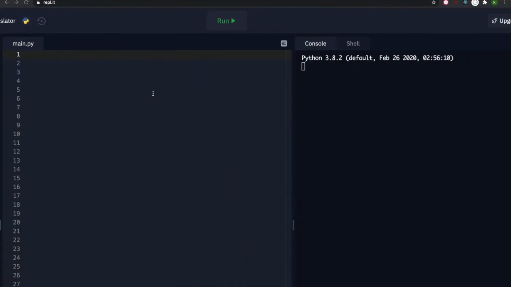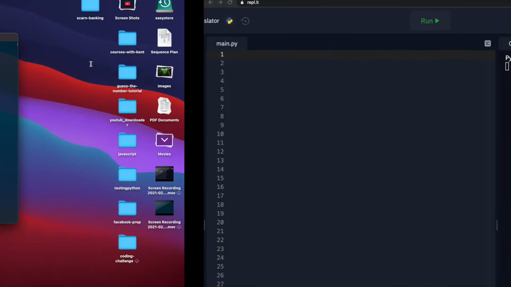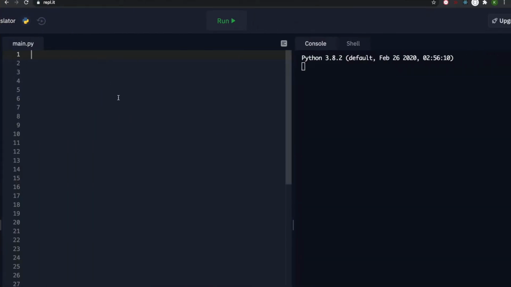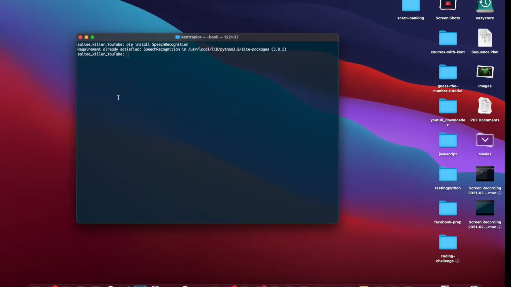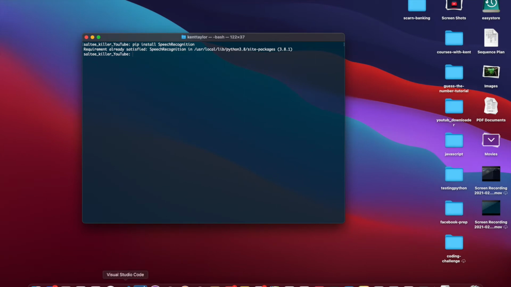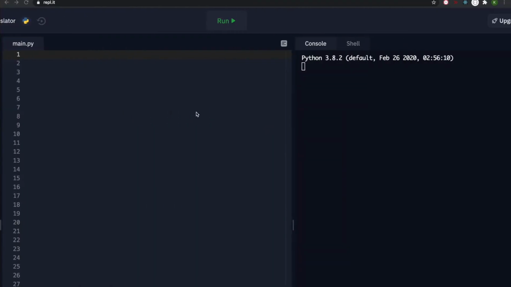So I'm actually going to do this in an IDE just because it's easier to do it there. I can't do it in Visual Studio Code right now. There's a bug in Visual Studio for Mac where it's not asking for the permissions, so I'm still looking into that.